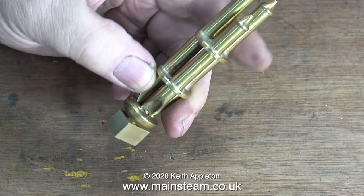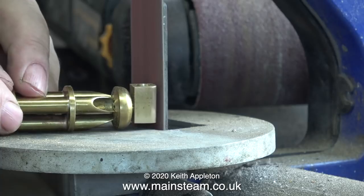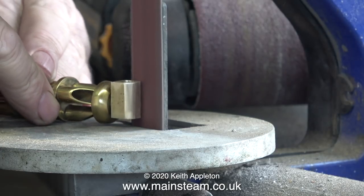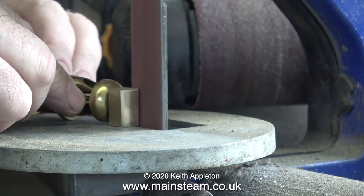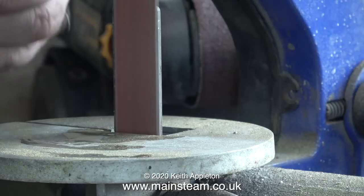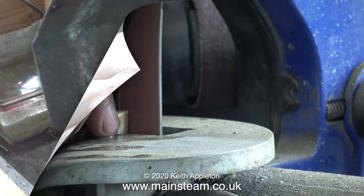This type of whistle needs quite a lot of volume of steam to work. Now it's into the outer part of the workshop, and I'm using the 1-inch belt sander to carefully shape the block on the bottom. I'm holding it with the whistle, which will save me burning my fingers because the part obviously gets hot. Once I'd done this part of the job, I removed the whistle and then dipped it in water all the time to keep it cool whilst I rounded the other end.